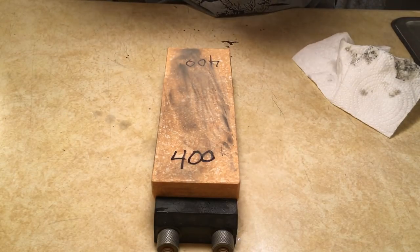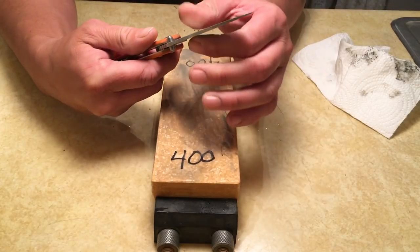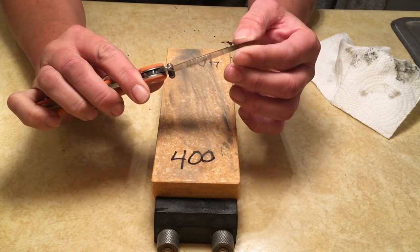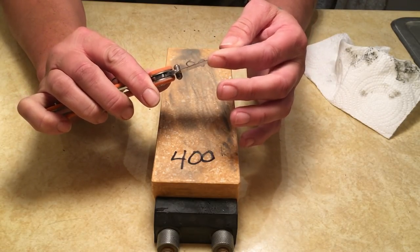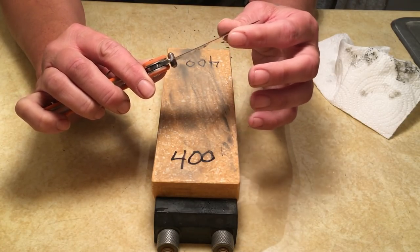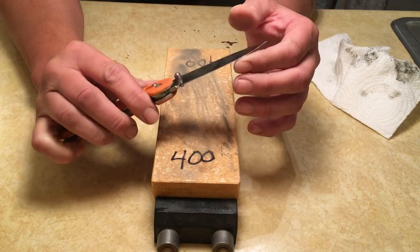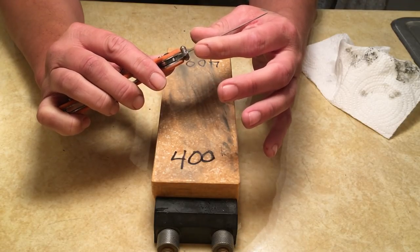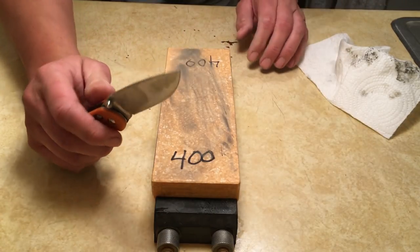Ordinarily with a full convex like this, I'll go ahead and thin the knife out. The first time I convexed this, I thinned it out pretty well since there was so much damage to it. I don't think it needs to be any thinner than it is currently, so I'm not going to bother with that step. I'm just going to put a new edge on it. And I believe I've got all that damage removed. Might have just a little bit left in the base.